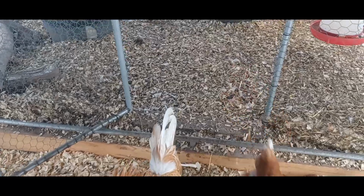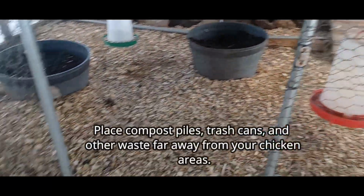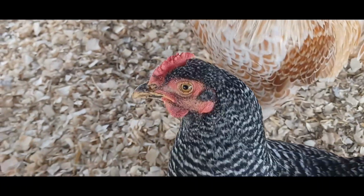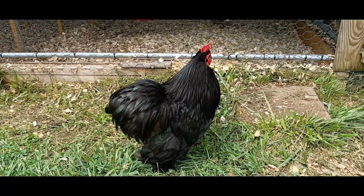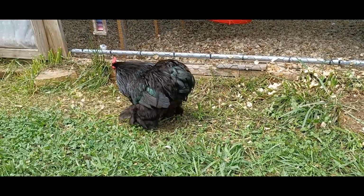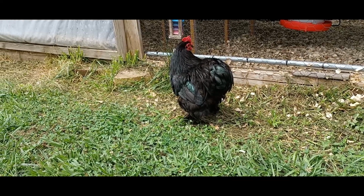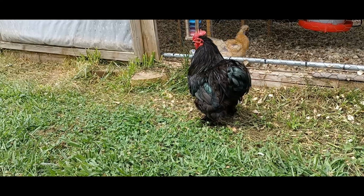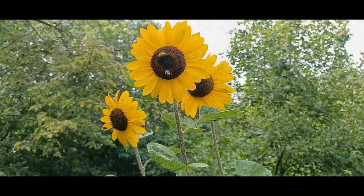If you have a compost pile or compost bucket that you're using in your backyard, make sure that you store that away from your chicken area. A lot of wildlife that we consider vermin or predators for chicken are actually carrion eaters, meaning they're going to eat any easy meal. They're going to be looking for things on the ground, things that they can just scavenge to find for a food source, and they will absolutely view your compost pile or compost bucket as a food source, and they will follow that smell to that area. So make sure wherever that is a space far removed from your chicken area, from your chicken run or coop. That way the predators, if they do come towards your compost pile, they're not going to be coming close to your chickens.